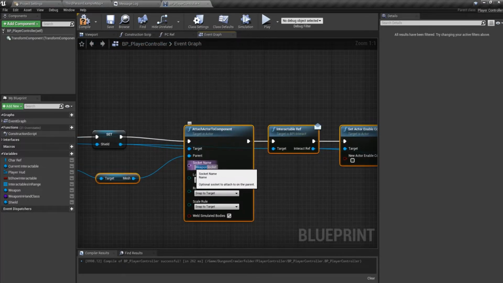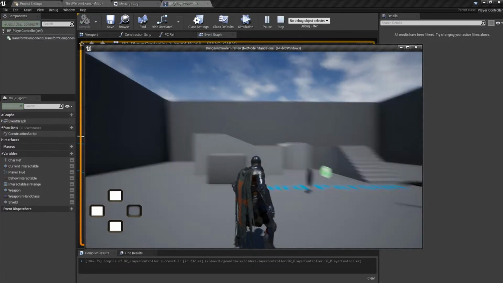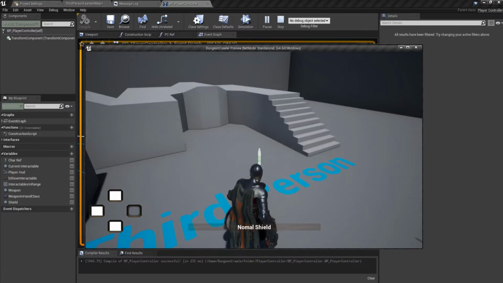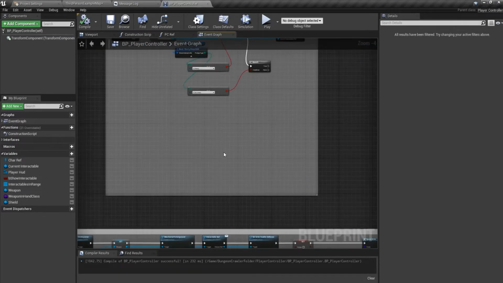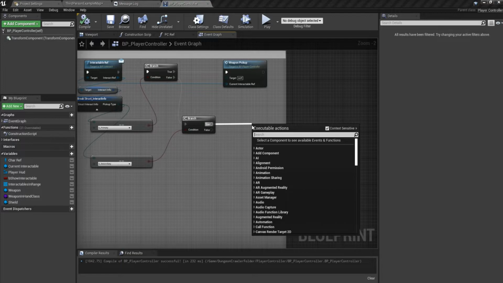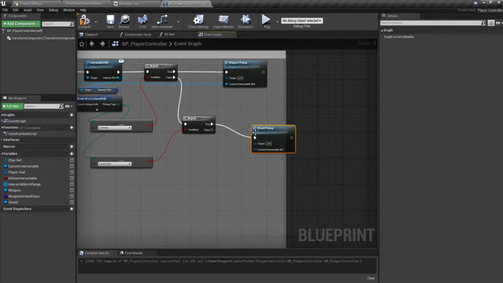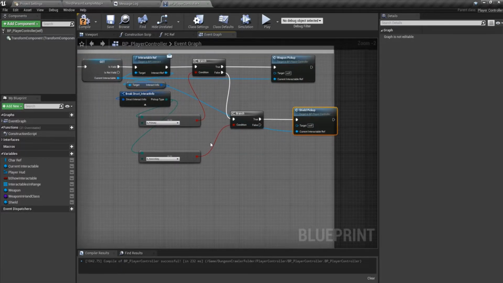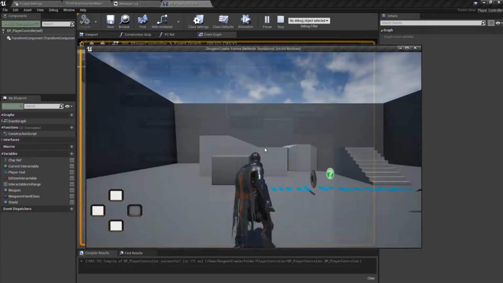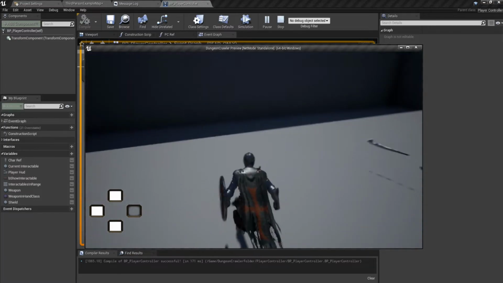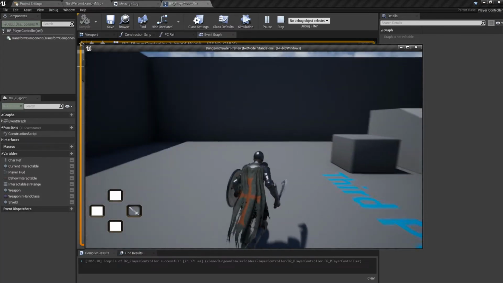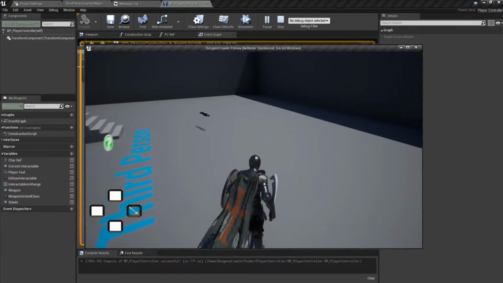And in this we'll call it shield socket. Okay, so now if I just press E, I still... oh yeah, right, I cannot pick this up because I have not called in our shield pickup event. Target would be self, current interactable reference would be this. So if I press this and press E, as you can see our shield is now on our left hand and our sword is on the right, so that is really good.